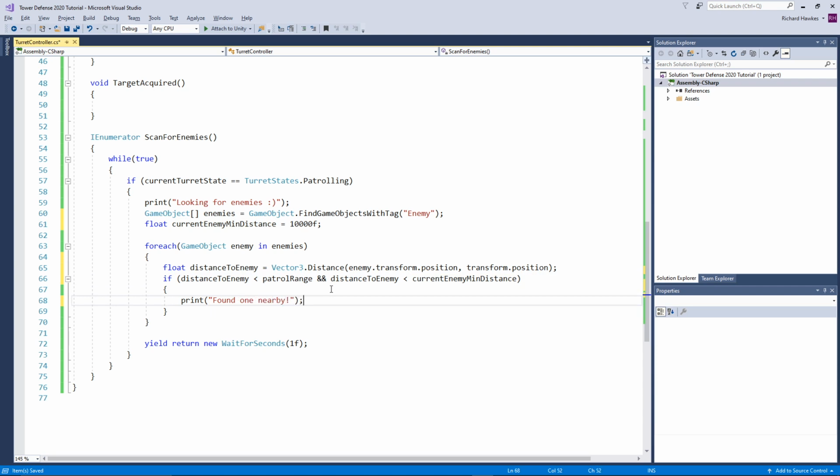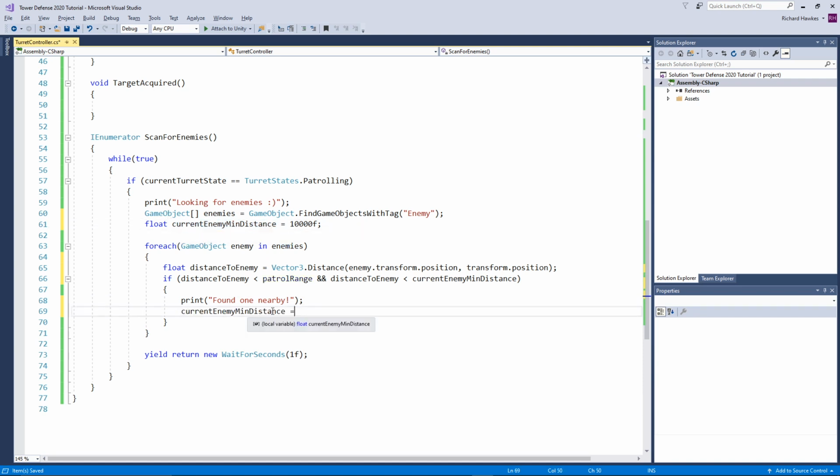Okay, and what we can then do is say current min distance there equals distance to enemy. Now, the reason we do that is so that if we run it again, any ones that are further away, this is now the new value, but I'm going to set it to 100,000 just to be absolutely sure.